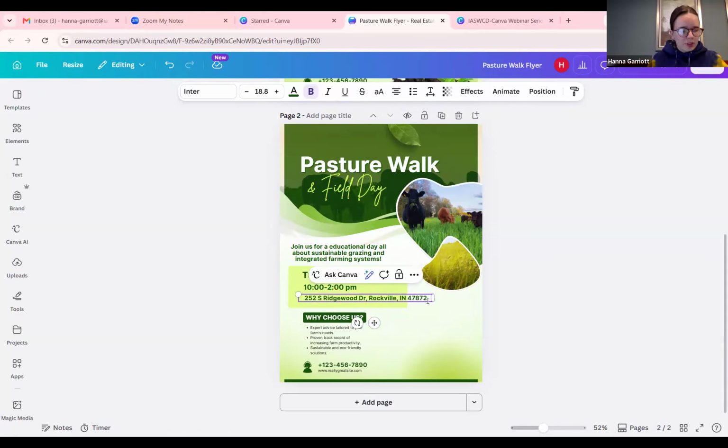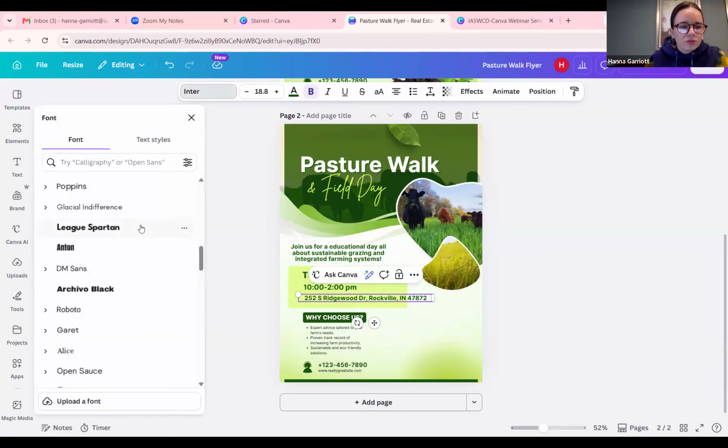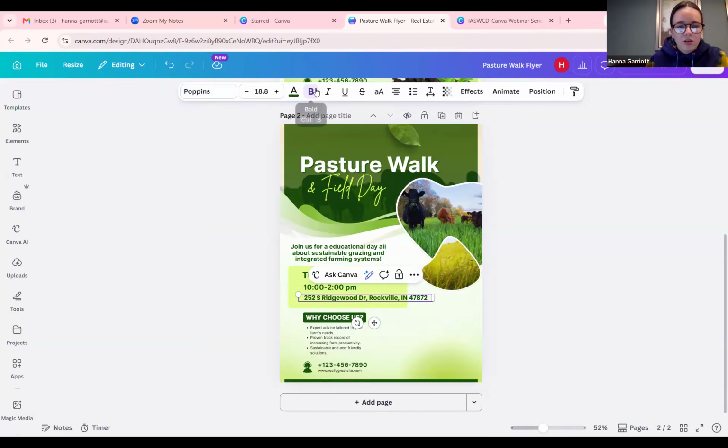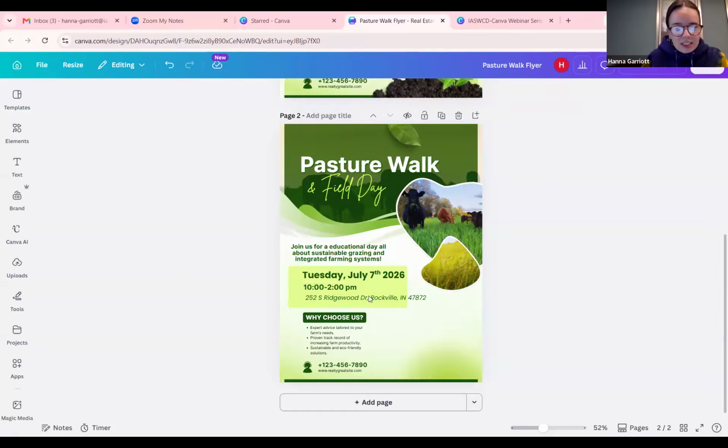I don't like that this is a lot bigger. I'm also going to change that to that one. Unbold it. Not the biggest fan of bold. If you see that I clicked on that and I clicked on bold and it didn't unbold at first, it's because I didn't have this highlighted. So just so you know. And then I'm going to italicize this for no reason besides I want to do it.